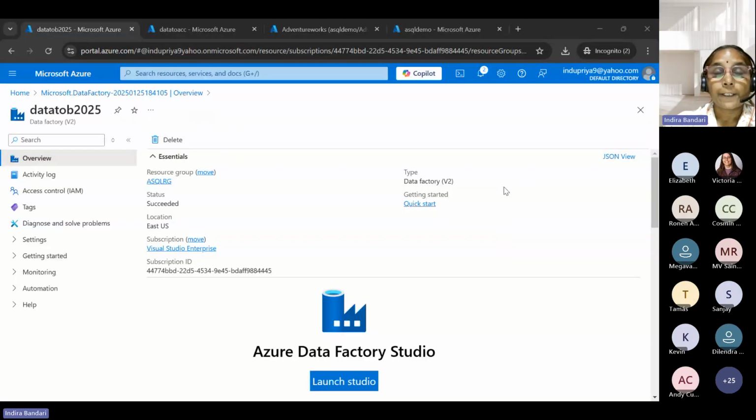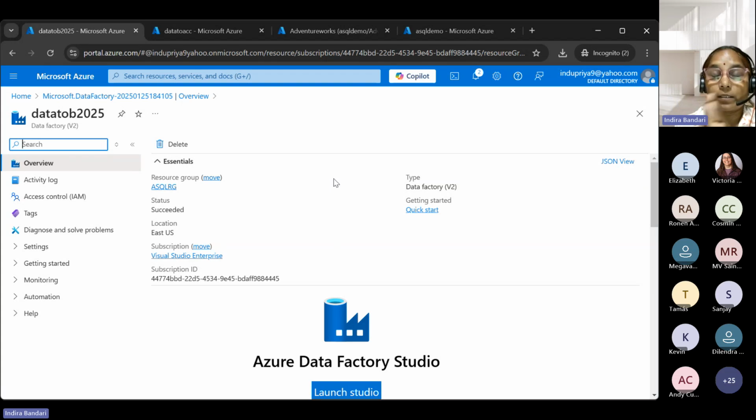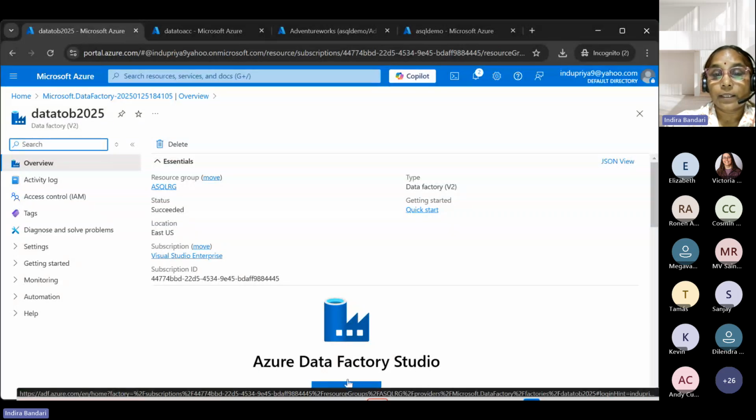Okay, now here what I have is the resources that we need for doing all this: you need a storage account, you need a SQL server, and also you need Azure Data Factory. So here you can see the Azure Data Factory, and I'm launching that.